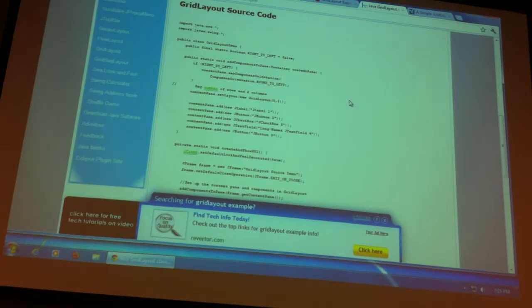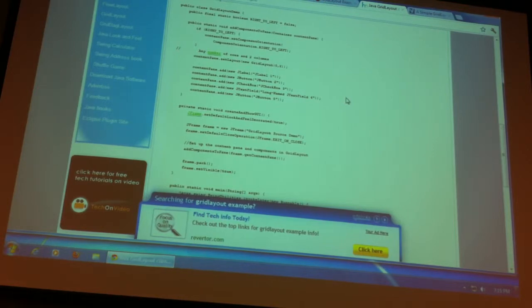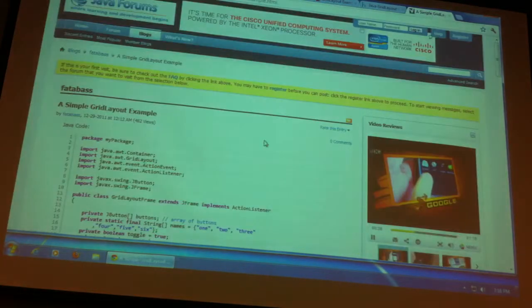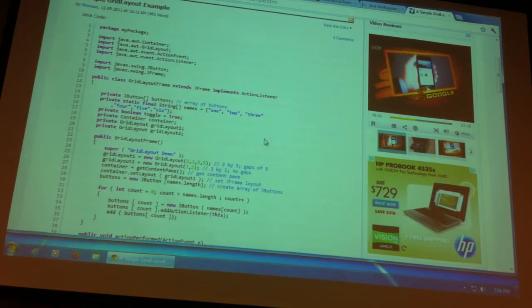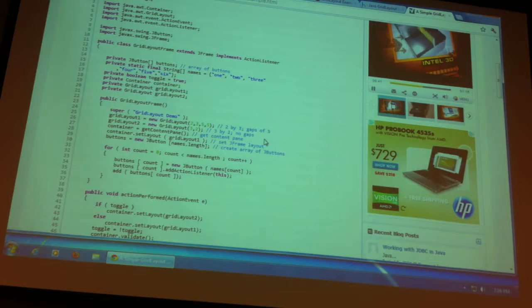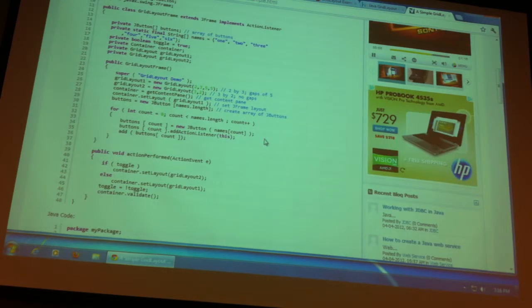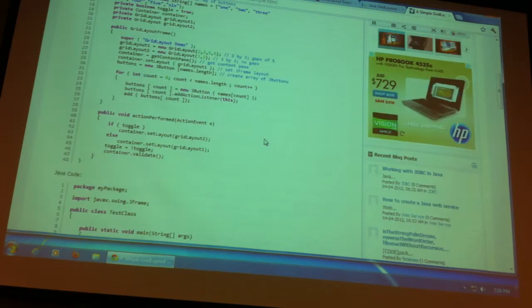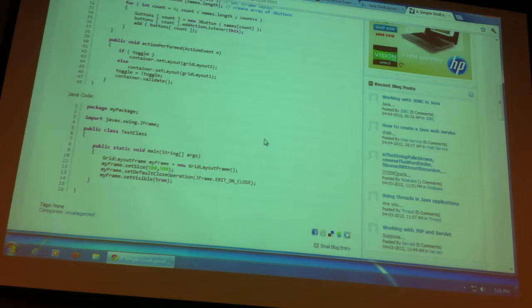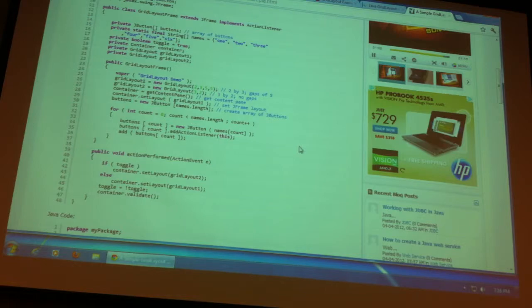That's the layout. Seems like it has to go on the window.